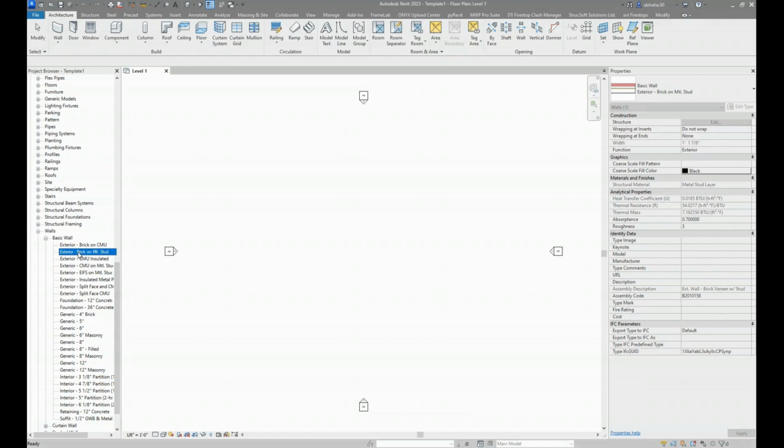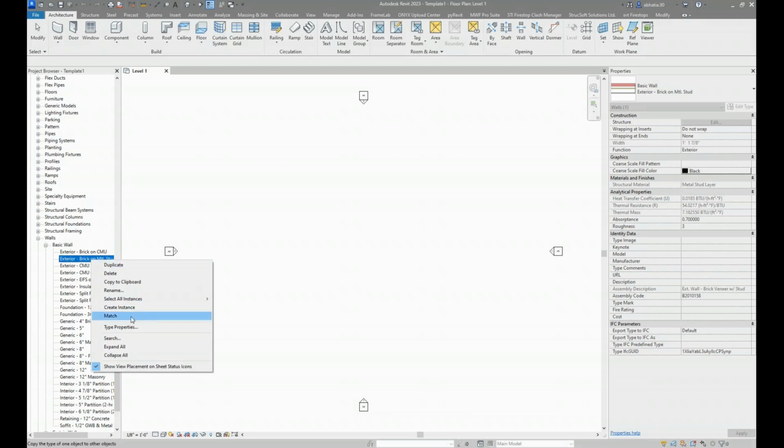where's the interior side. And if I'm ever setting up my templates and my rule sets and fun things like that, I need to make sure the exterior side of my window is identified when I'm setting things up, so I know which way my panel is going to be looking when I'm setting up my shop drawings and fun things like that. It's great to work with interior walls, but it's sometimes really hard to tell which side visually is clearly the exterior side. I mean, obviously, if you click on it, it will show the little arrows, but that's it. So my favorite wall is exterior brick on metal stud.